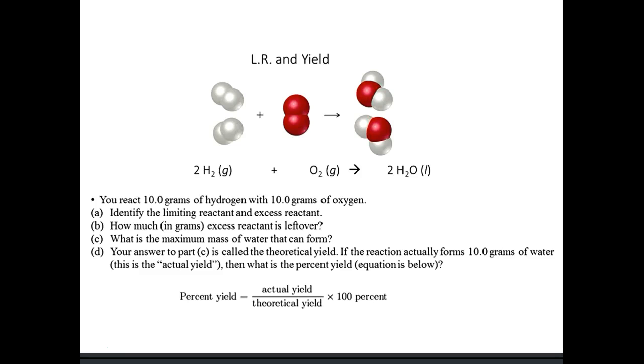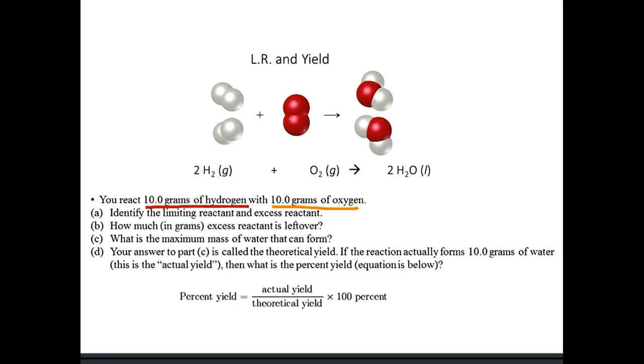There are a lot of different ways of doing that, and you might look forward in the problem and see how many grams of excess reactant is left over, Part C, what is the maximum mass of water that can form? You could use your problem solving for B or C to answer A. And so we're going to talk about different ways of answering problem A. But you might strategize and use the way that kills two birds with one stone. Okay, so let's do this problem. And as we do part A, I'll show you different ways of answering the same question.